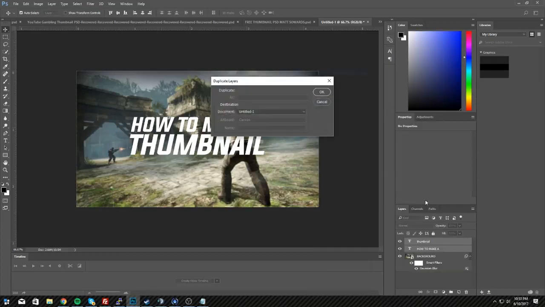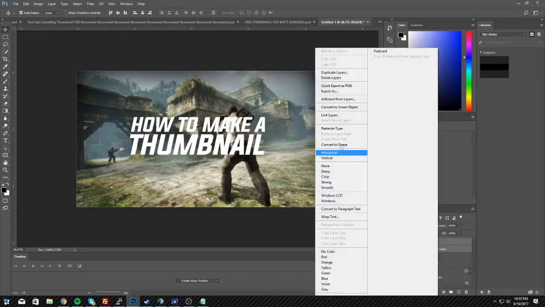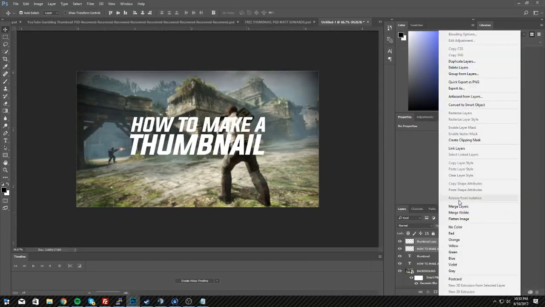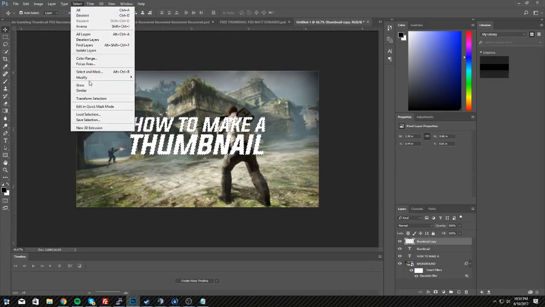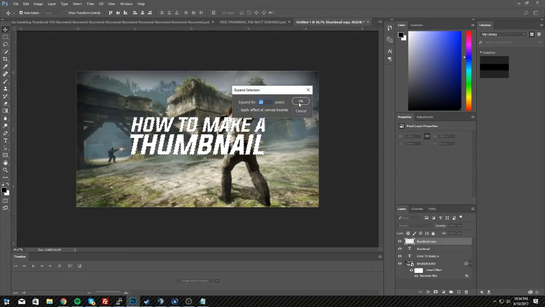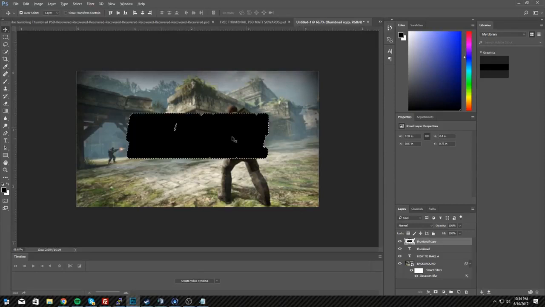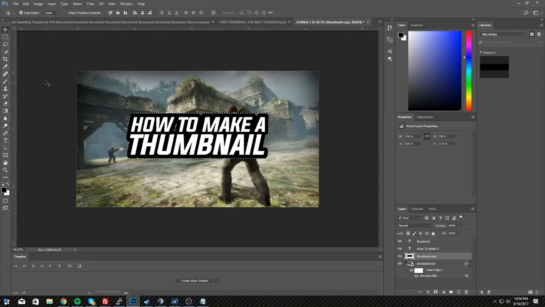But what I would recommend doing is go and select it right here. Select both of them, go to duplicate layers, hit OK, right click again, rasterize type, then right click again, click merge layers, then while holding Control, click the little icon, only click the icon, don't click anywhere else, just hold Control and click the icon. Make sure your color up here is selected to black, go to select, modify, expand, and I would recommend 20. And what you want to do is, while having it selected, hit Alt and then delete. This basically makes this little background, and move this under it so that way it's dominant over the other.